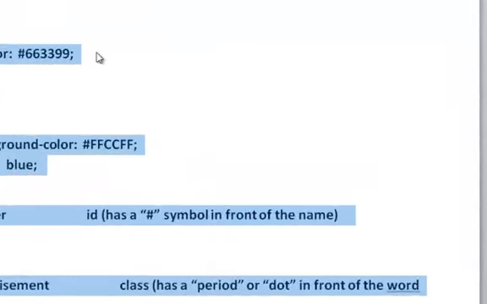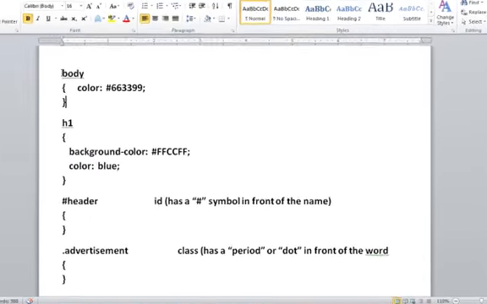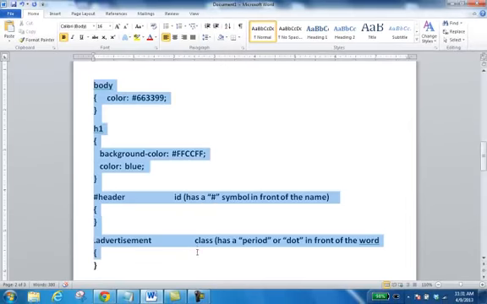For example, let's say I had 10 web pages, and all 10 web pages had blue text letters and a white background, and I had that typed in the code. If I want to change those to red letters on a green background, that's an ugly set of colors, but for the sake of this recording it's okay, I would have to change 10 web pages to make that change. If I put those changes in a CSS document, I only have to change it in one place. One CSS document like this one, 10 web pages.